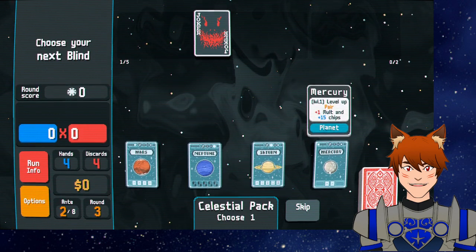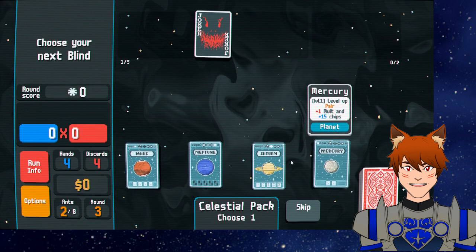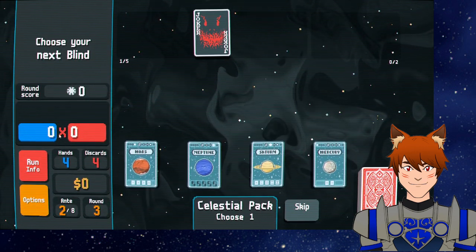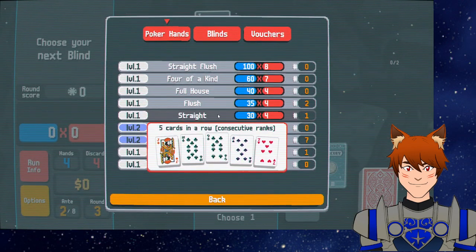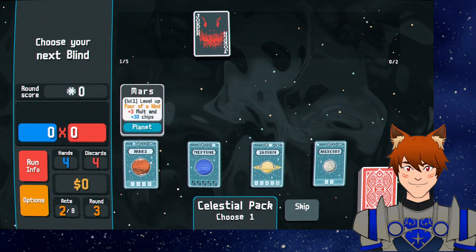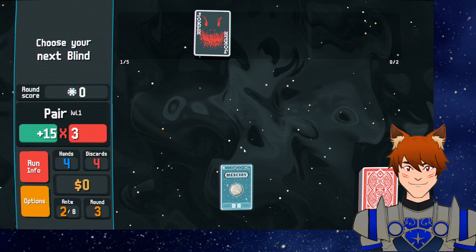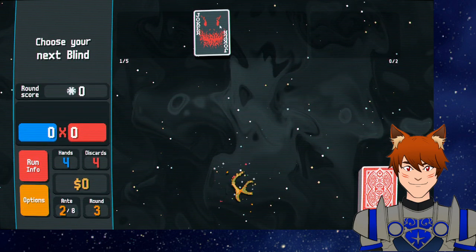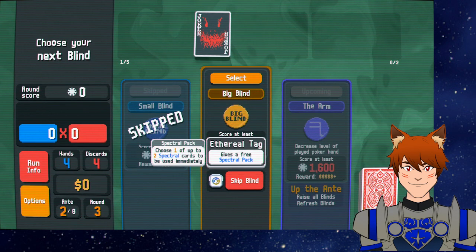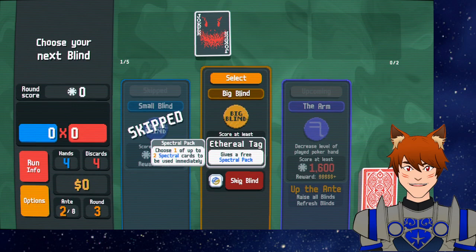You know, this is like the second or third Mercury I've gotten. I probably could have actually made pairs potentially useful. Yeah, screw it. Give me a spectral card. You know what? Sure.